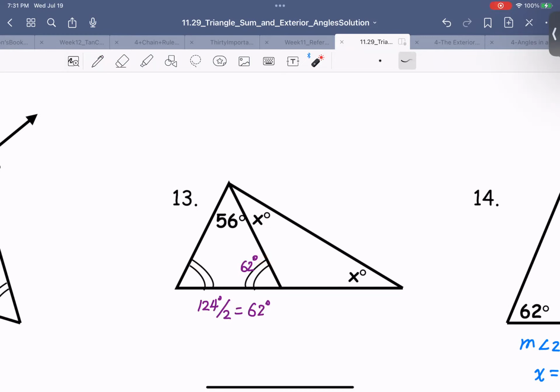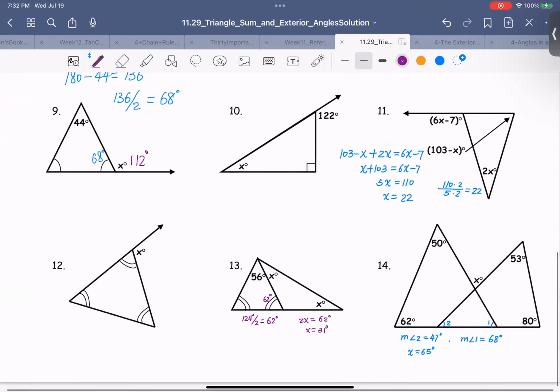Wait, what do you mean? You can see this guy equals this summation, right? So 62 would be equal to 2x, and x would be equal to 31. Yes, x plus x is going to be 62. So 2x equals 62. X equals 31, right? Yes. All right. That's pretty good.